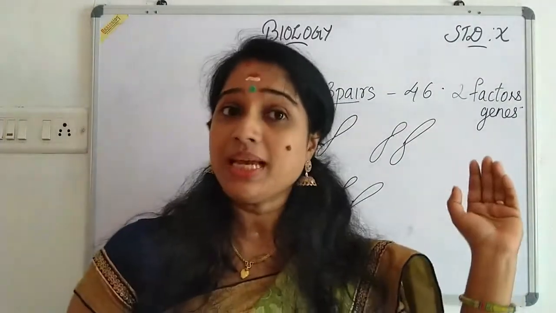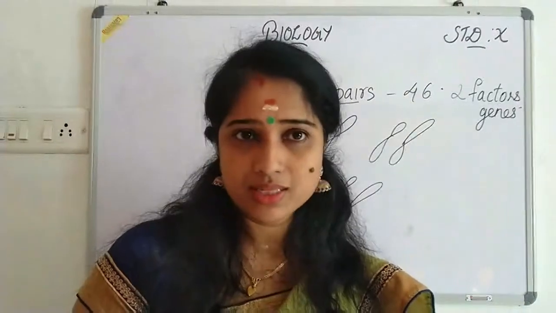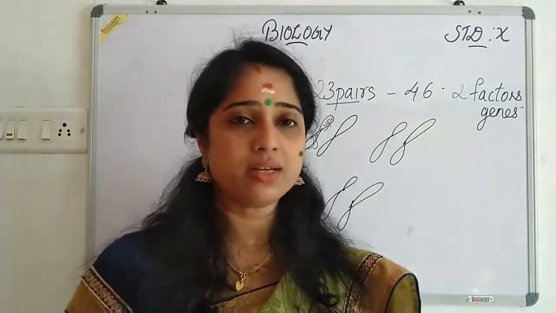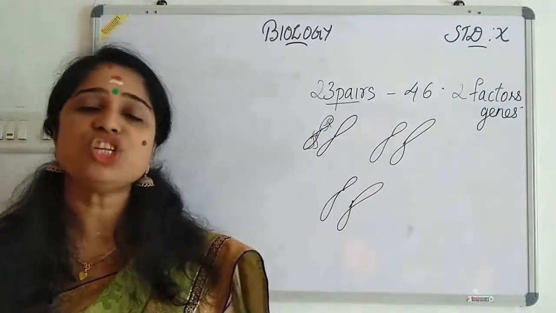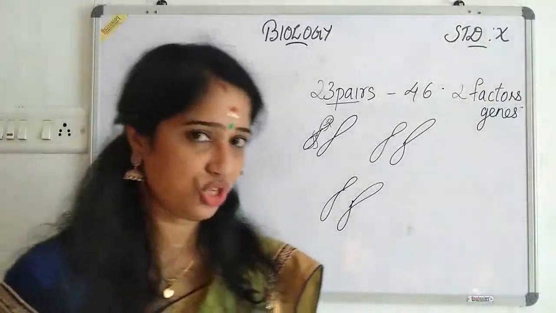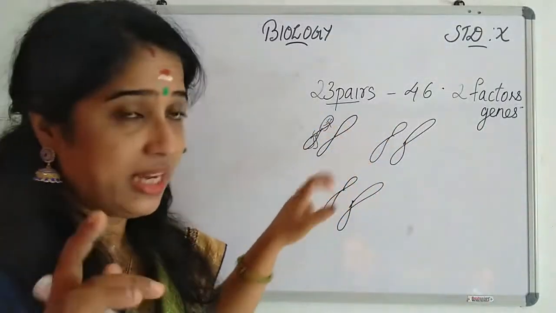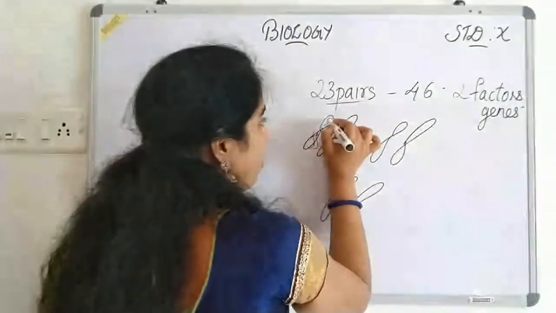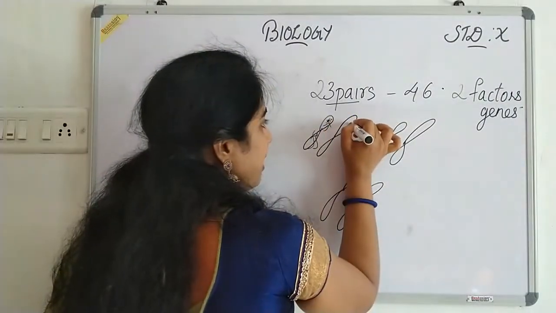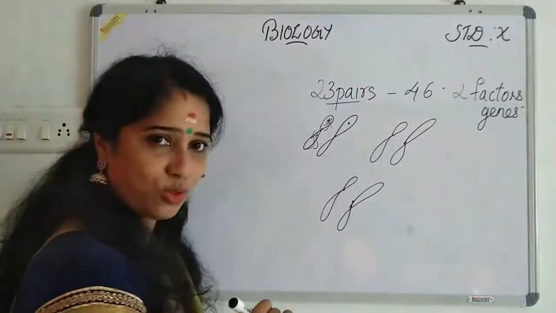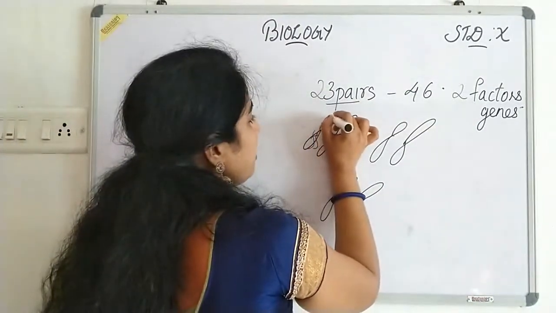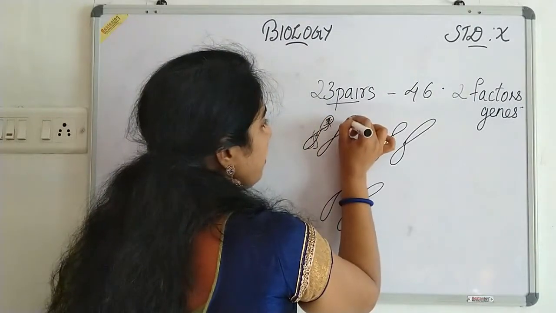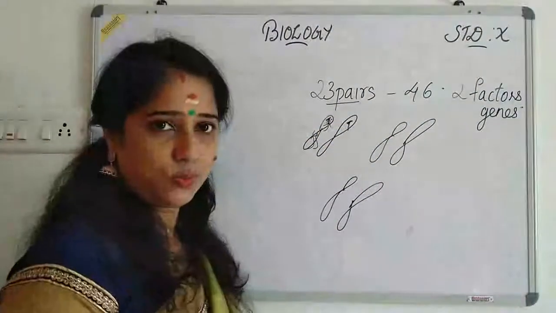Yes, because it is coming from 2 parents, isn't it? It is coming from 2 parents. It is because of that only every character of an individual is controlled by 2 genes. See, now observe very carefully. These 2 genes, one gene is in one chromosome and another gene is in another chromosome. In the case of tallness, just imagine, one character is in one chromosome, another in the other chromosome.